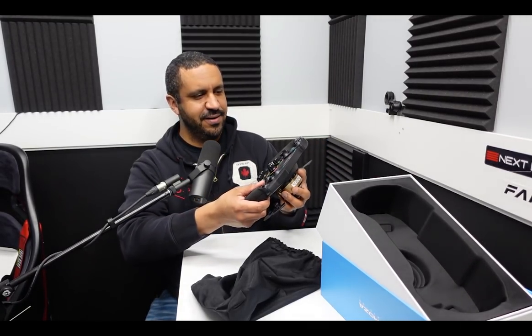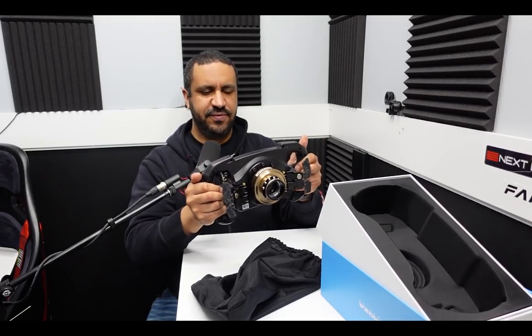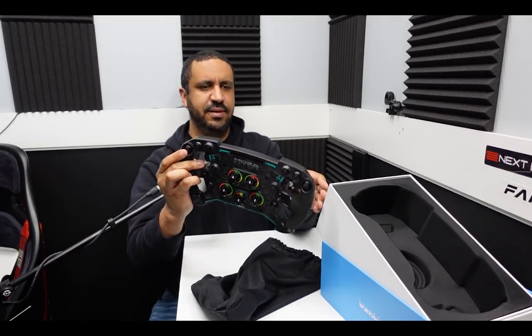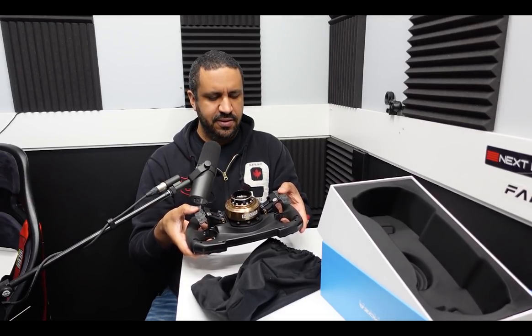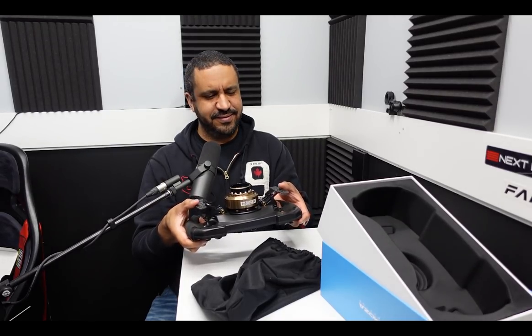Where to start with this? Well, first thing — it's got a great weight to it. It feels solid without feeling bulky. The sizing is perfect. We've got the paddles in the back. These two obviously would serve as a clutch. Hopefully I'll be able to set a bite point and release. And then magnetic shifters — oh, those sound so sweet.